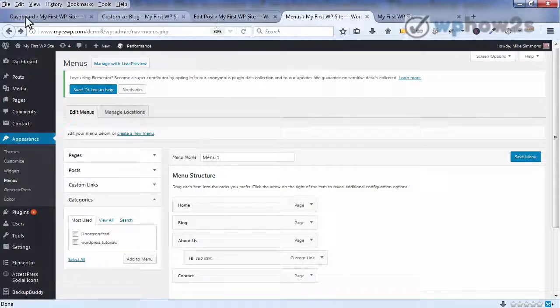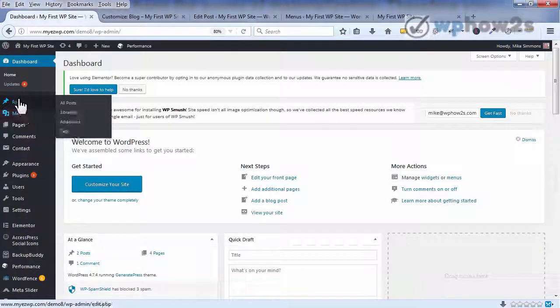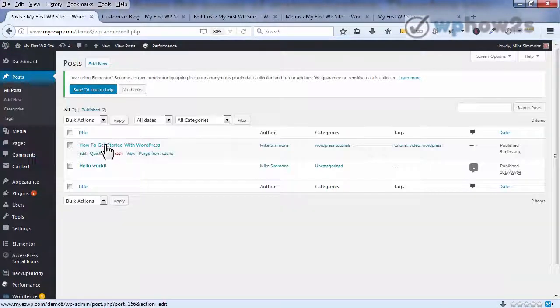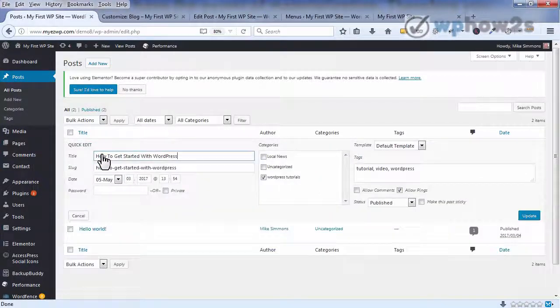Now let's go to our dashboard again, and we'll just click on Posts. And of course, these are only two blog posts that we have on our site. If you had more, of course, they would be displaying the newest ones first. A lot of times you just get rid of this Hello World blog post. I just left it on there so I could demonstrate things. Now you can hover over a blog post and click on Quick Edit. And that'll just display the main things that you can edit real quickly, just like it says.